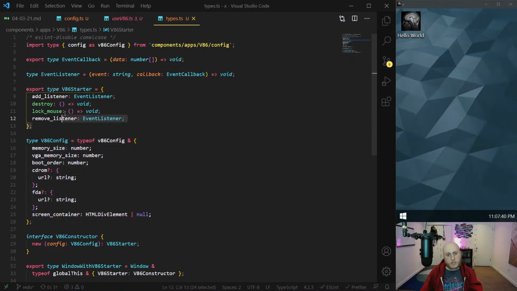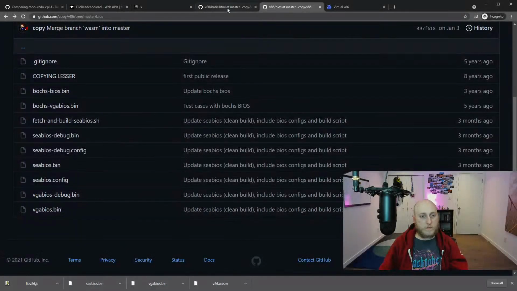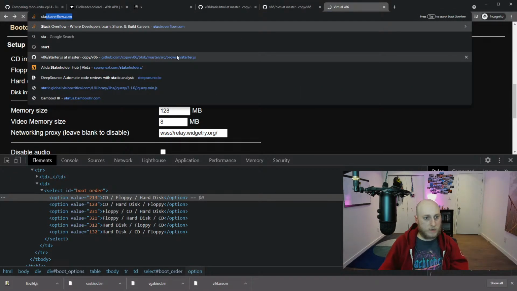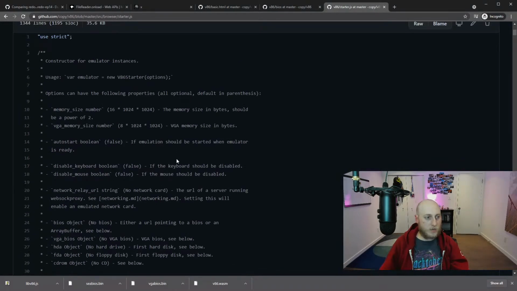What's the next thing I got? Yes, so there's these functions that were on the starter that I wanted to use. Where's the starter code again? Oops, that's not it. I don't know what that is. That's not what I wanted anyways. There we go. So the starter piece here. So there's a few functions.